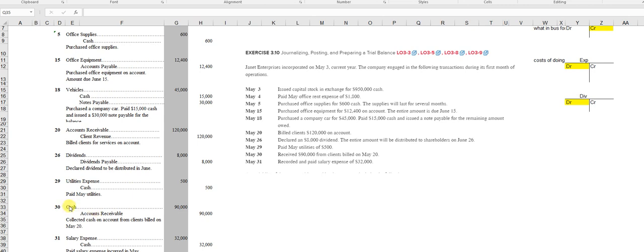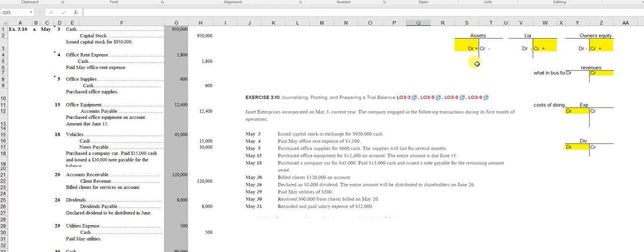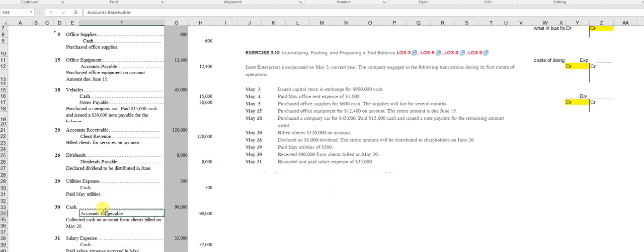So I debit cash. So again, if you looked for cash first, that might be helpful. Cash is going up. Why is it going up? Because I collected on this accounts receivable. Don't credit client revenue again because I would be double counting. So I already put the $120,000 in client revenue. So if I put it again, it would look like I've got client revenue of $240,000. So I need to take it out of accounts receivable. So pay attention to these dates.